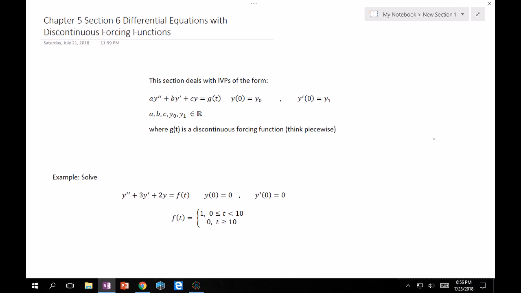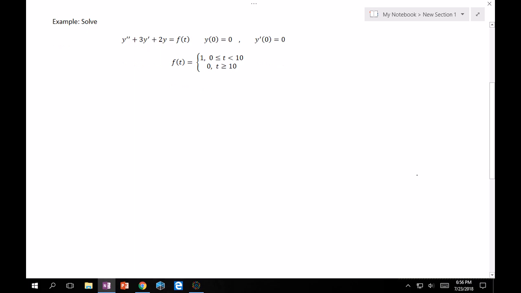Let's go ahead and get started. I've posed this IVP here and we're going to solve it. It's y'' + 3y' + 2y = f(t), where f(t) is 1 between 0 and 10, then 0 from 10 until forever. It has homogeneous initial conditions, so both the function and its derivative equal 0 at t=0. That simplifies our lives a little bit.